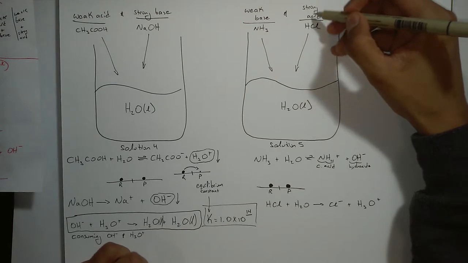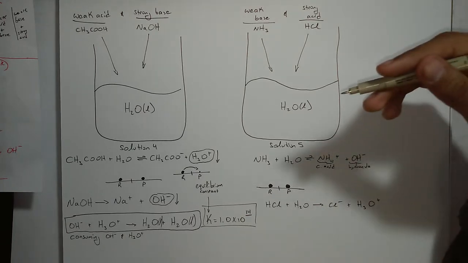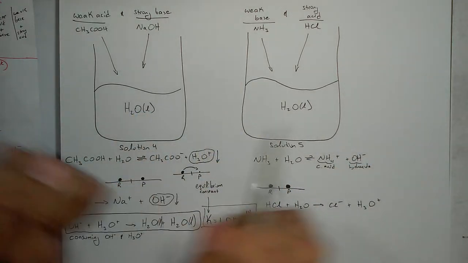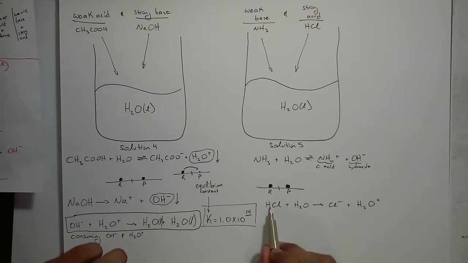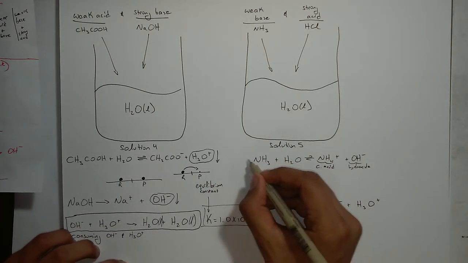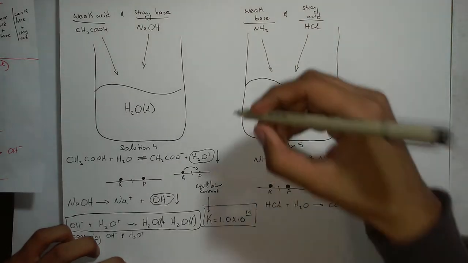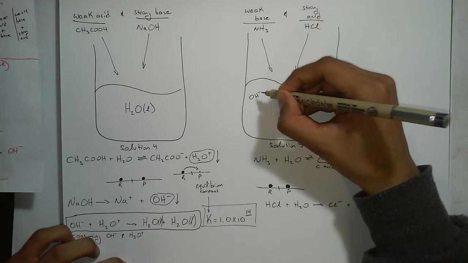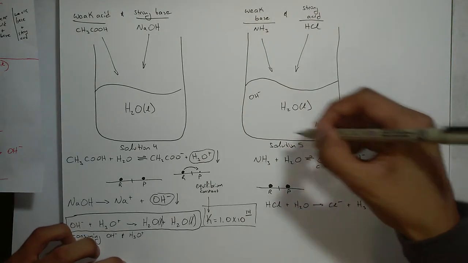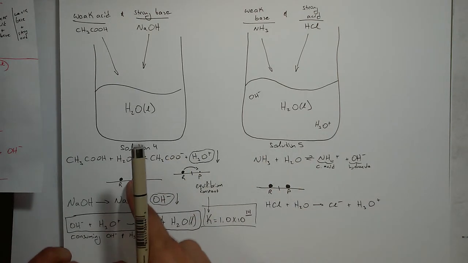So we have that solution so far. What happens when we toss in a strong acid, something like HCl, inside of the solution? Now we know that HCl is a strong acid, and we know that strong acids, when you throw them inside of water, completely dissociate. So if I look at HCl in water, we know we're going to form Cl- and H3O+. Now notice how the product of this reaction is producing OH-, and the product of this reaction is producing H3O+. And notice that's very important, because now you have a solution in which OH- and H3O+ are present together.